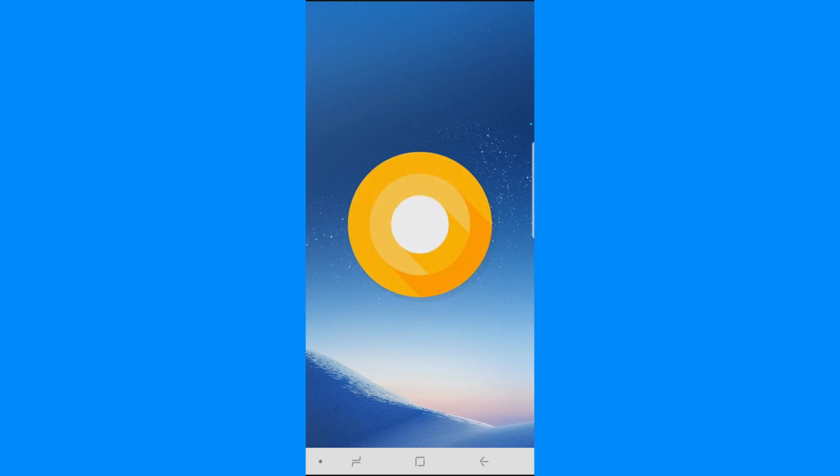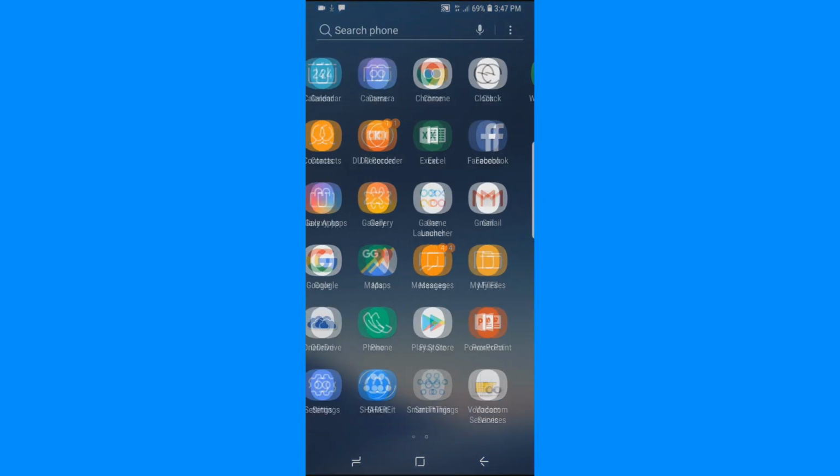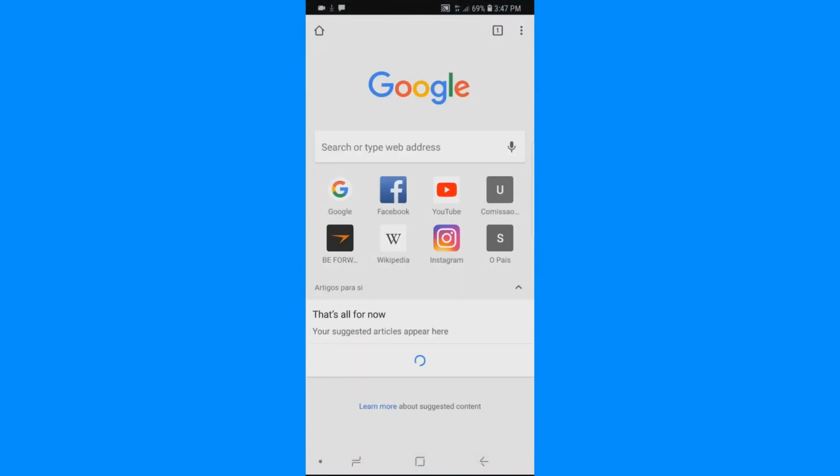step. And the video that I made, most of you guys have been saying that it doesn't work. The video is just a waste of time. So today I decided to redo the same video, showing how to root Android Oreo without using a computer.